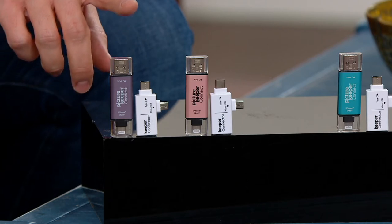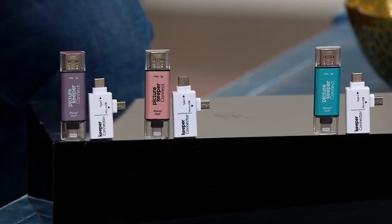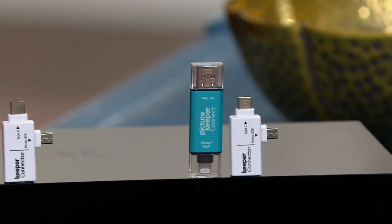If you want purple, 150 remaining. Rose gold, 700. Turquoise, 700. Don't let the opportunity pass you by. The price is the best right now for the next six months — you've got the easy pay, and the price goes up at the end of the show. The biggest part of this story is: don't ever miss that one photo you have with the person you love so much. Back in the day, the worst thing was if your house caught fire and the negatives and photos were lost. For all of us nowadays, it's actually even more of a possibility — we break our phones, we lose them, people steal them. Things happen to your phones. Have the PictureKeeper at the ready.